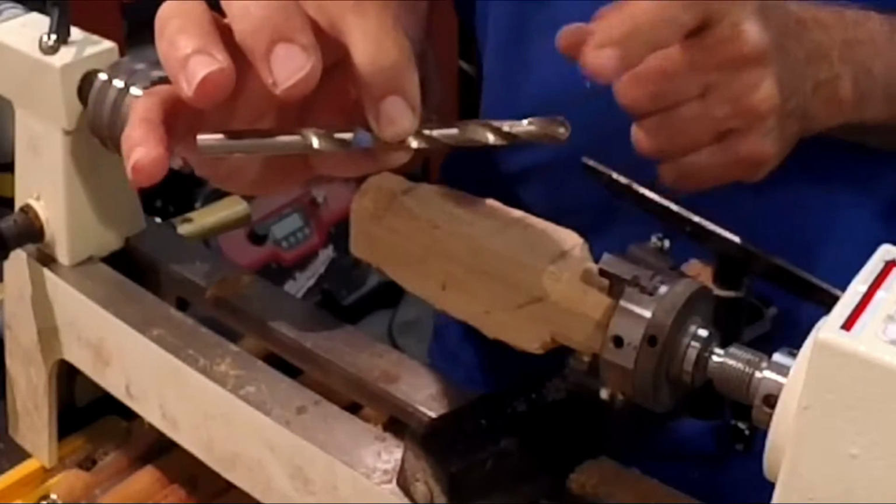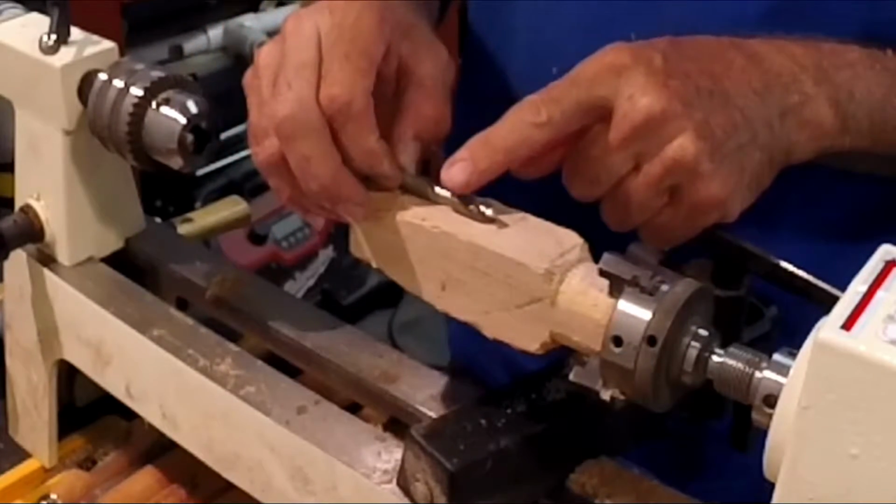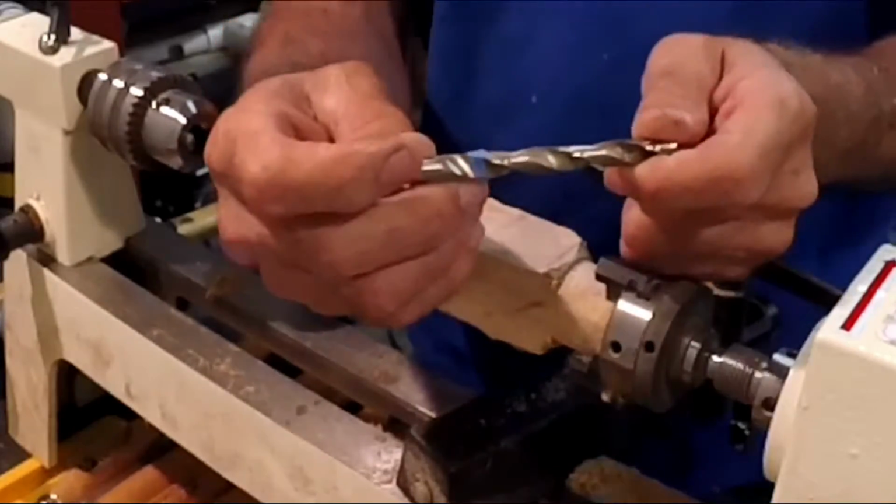That's going to be the size of my chamber, which is plenty long. That's about 1 1/4 inches. And I want to stop the bit back here. So I've got a piece of tape on there, as you can see.